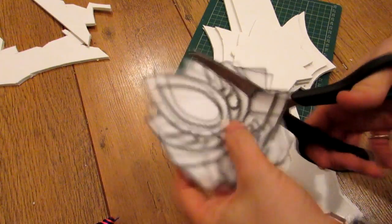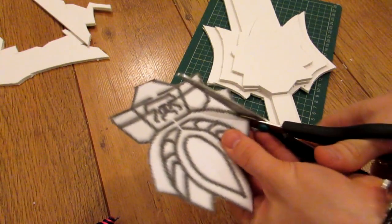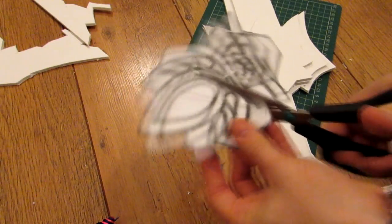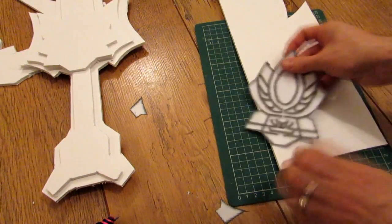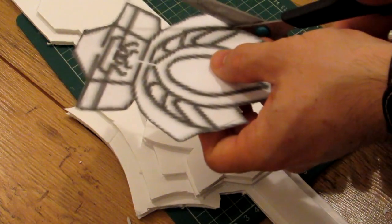Then go ahead and cut out these little pieces on the side here, one on either side. And then go ahead and once again draw around 2 of those and cut those out using your knife.